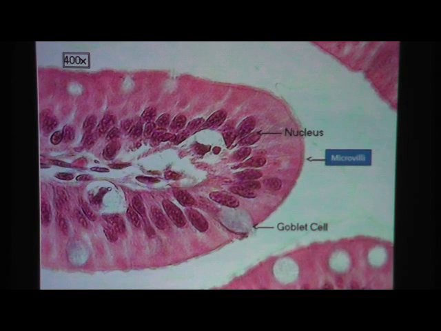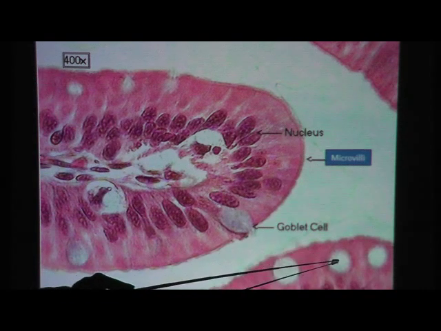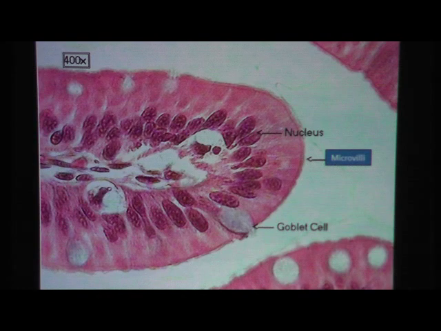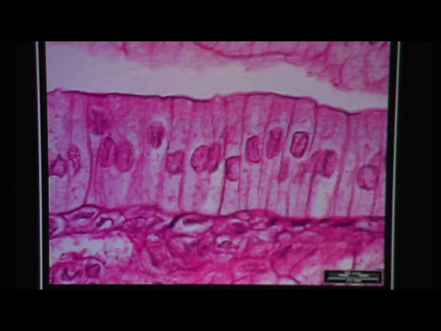Here's another look at simple columnar epithelium. And this is high power, so we're zooming in. What you see here are the nuclei of columnar cells. It looks a little confusing, but if you pay attention, it's just one layer of cells thick, so simple columnar. This fuzziness here is microvilli on the top. And here we do have a goblet cell that's about to discharge mucus. Here are more goblet cells. So this would be non-ciliated simple columnar epithelium. It has microvilli. This is a pretty straightforward example.